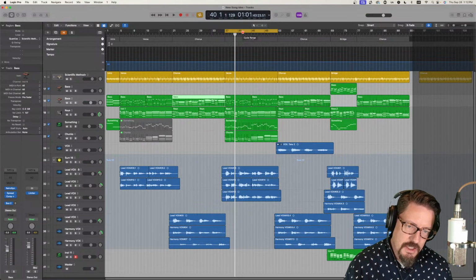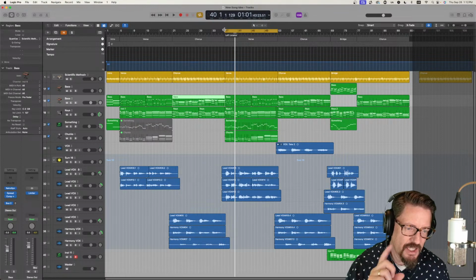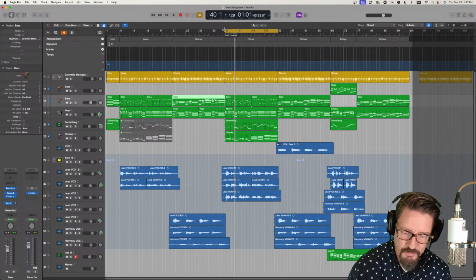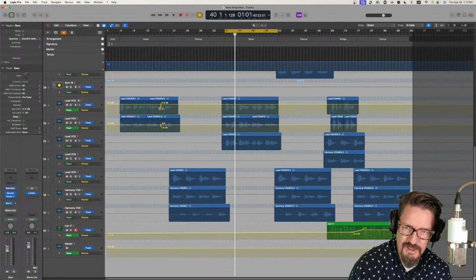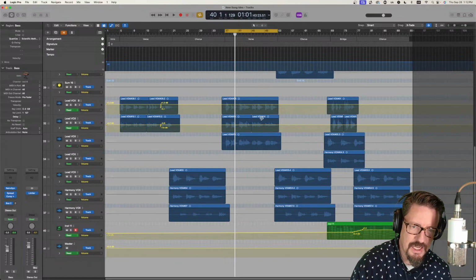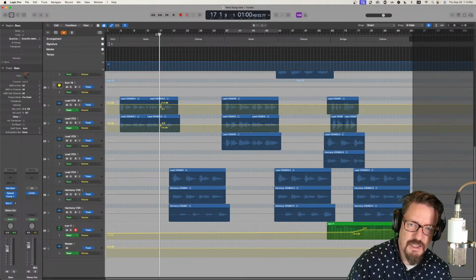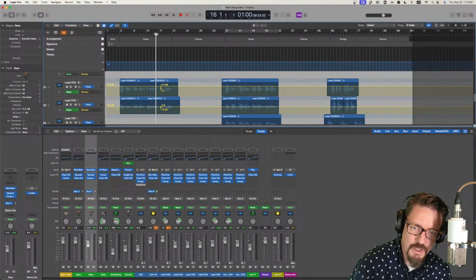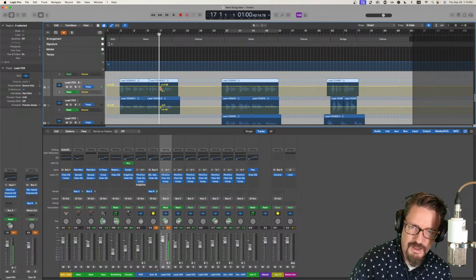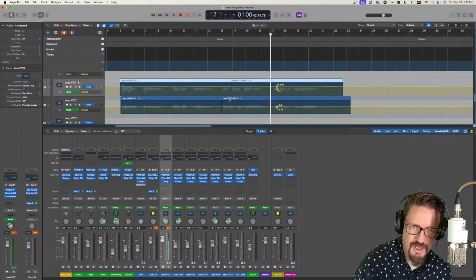Okay, so a little bit of organization took place just now. Let's start by just experimenting with a little bit of the level differences. Because I already have, looks like I did at least one automation. So automation is what this yellow line is called. And automation lets us change the volume in a way that's recorded that we can just play it back. So watch right here with this track, it has that yellow that goes down.